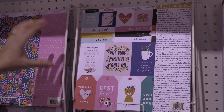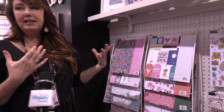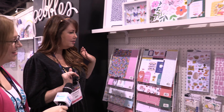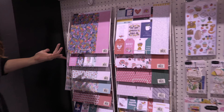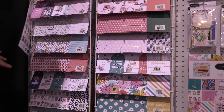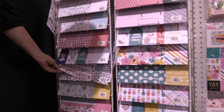So let's see what we'll be scrapping with this spring. So this is my new Hey Hello collection and it is basically geared towards card making. We have all of these papers that are 12x12s but they have these 4x3s and there are also tags and banners and 2x2s, according to different occasions. So we have two that are family, one that's birthdays and one that's like sympathy or get well. It makes card making super easy because you can just cut apart these 4x3s and add a little bit of paper and some embellishments. We have 24 papers in the line and they're double sided, and the fronts and backs go together so it makes it really easy.